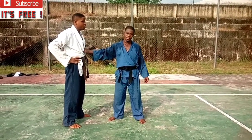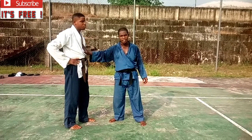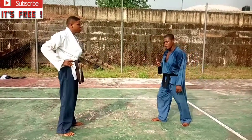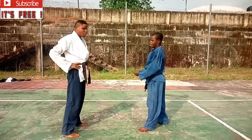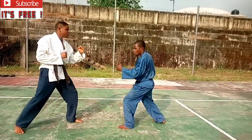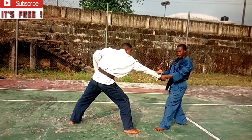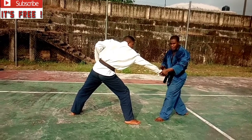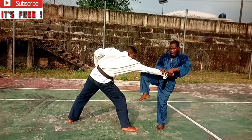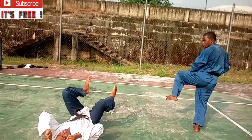Do not try this at home except when you are in danger — it's very delicate and dangerous. Now let's see another move that works with that same attack. He comes again, I do the same grab and twist, then come in with a kick to the breast region and follow with a kick to the solar plexus.